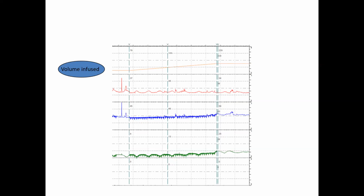Okay, and finally, in terms of picture artifacts, there's a few things to note on this slide. Again, we start on the left-hand side and we move through to the right. This is a section of the filling phase of urodynamics. We've got a really lovely cough test, which is cancelled out almost entirely on the detrusor line, so you know that both lines are recording correctly. And then you start to get these phasic waves present on the detrusor line.